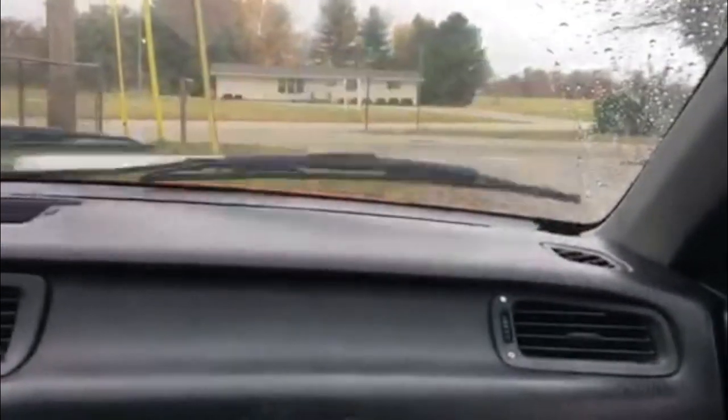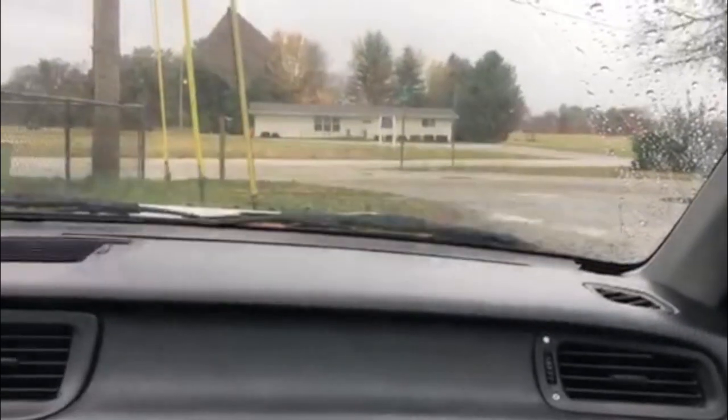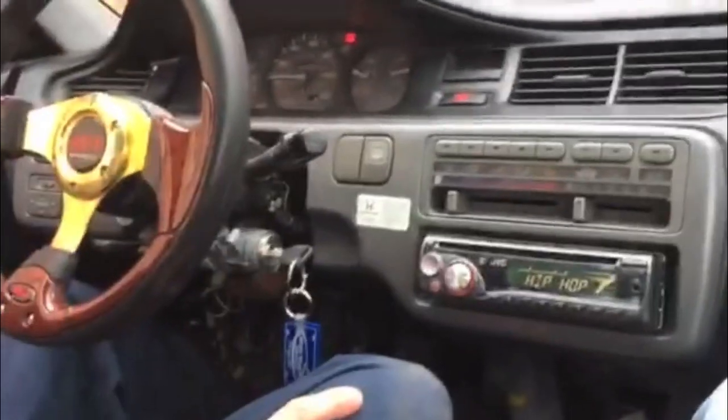Rain, snow, or shine, turbo car drives. It's a Honda. Rain, snow, shine, drive-thrus. Loudest thing's the friggin' blower motor. Chinese blower motor. Little race car heater setup. Oh yeah.